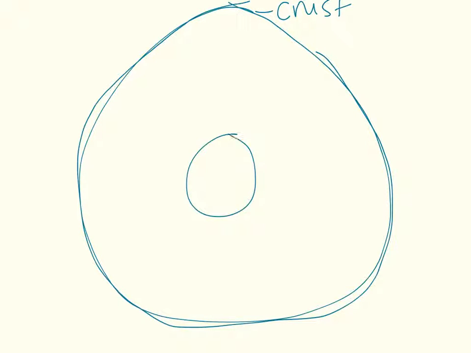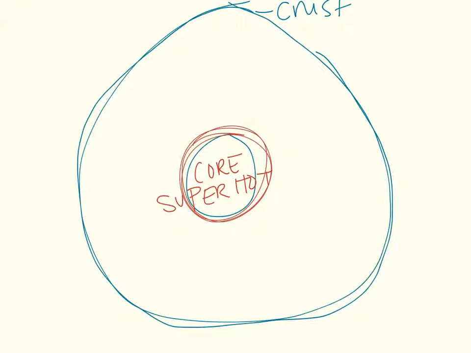All right, one last thing, I just want to draw the Earth and talk about how these convection currents happen inside the Earth. So we have our crust here. This looks like an egg. We've got the crust. I'm just going to do the main layers. This is going to be the core. And remember, it's super hot. Super hot. Maybe I should have made that red. Okay. This is the mantle.